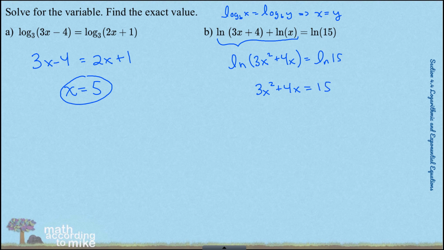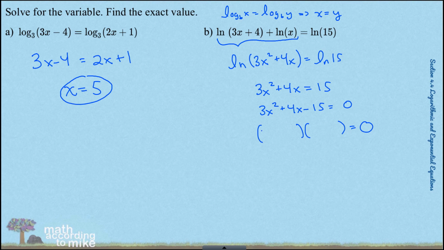This gives us a quadratic equation. We can solve this by factoring if it's possible, or the quadratic formula, which will always work. I think this one does factor, so I'll subtract the 15 from both sides. And let me play with this because I don't have the answer in front of me. I wish I did, though.